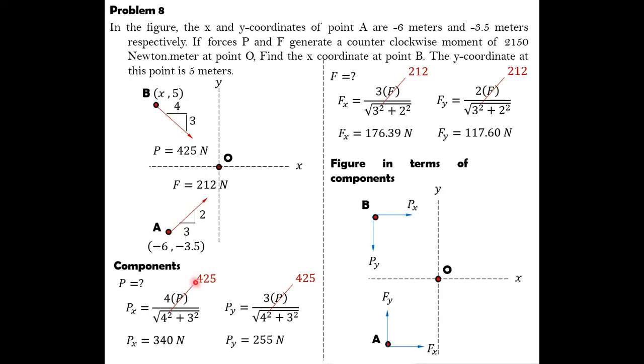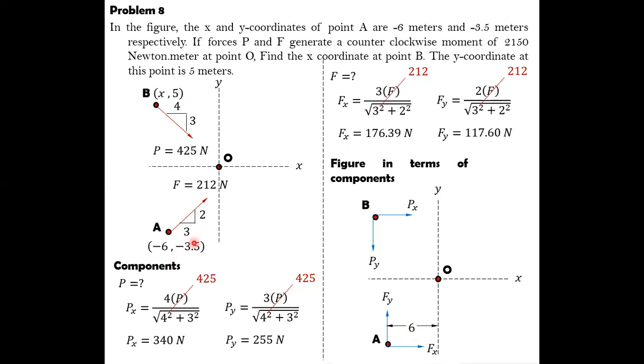For example, at point A, since this is -6, there is no need for us to include the negative sign, because the x coordinate simply represents the horizontal distance from the point involved to the point of origin. So instead of x coordinate, its distance from the point of origin is 6 in the horizontal direction.